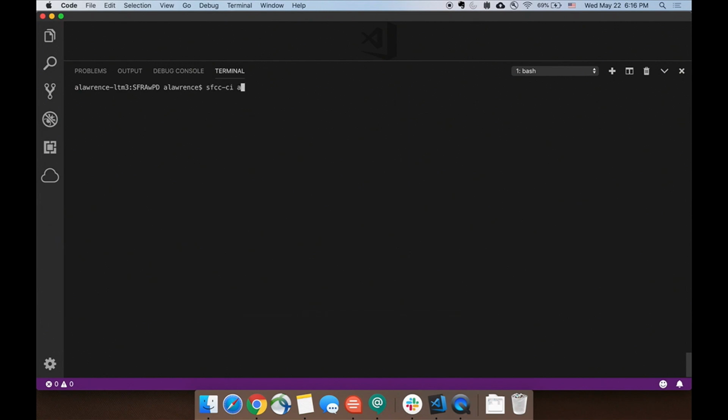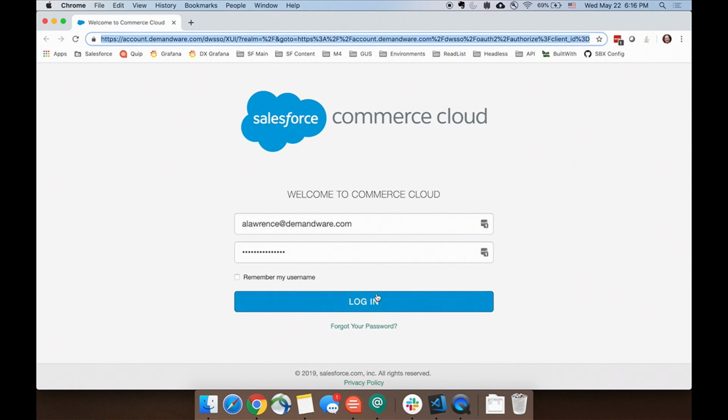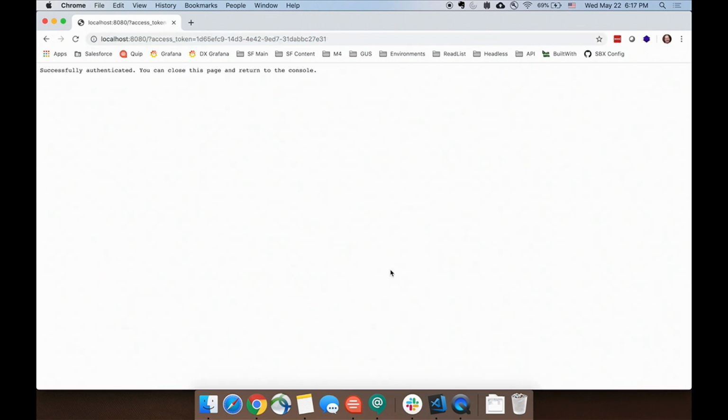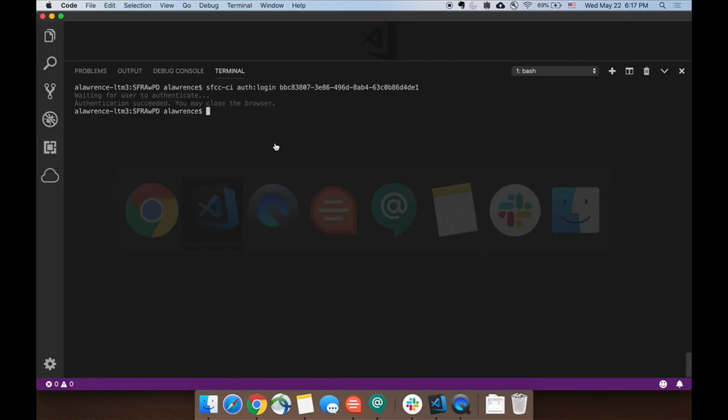So now from the command line, log in. It's in an interactive mode, so it will bring us up into a browser, and we can log in. If 2FA is enabled, I'll see the 2FA. But you can also set up logins so that it's just done without the interaction mode and send things directly. So once logging in, then we're going to use the command line.